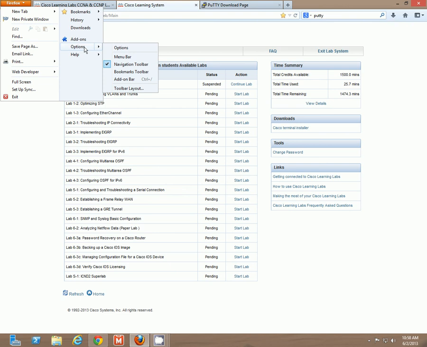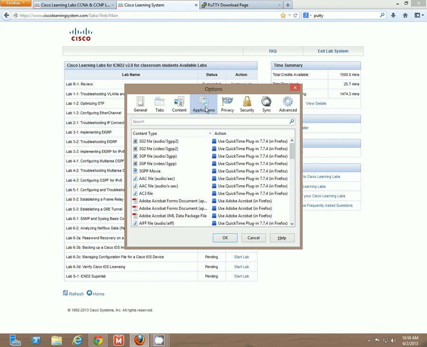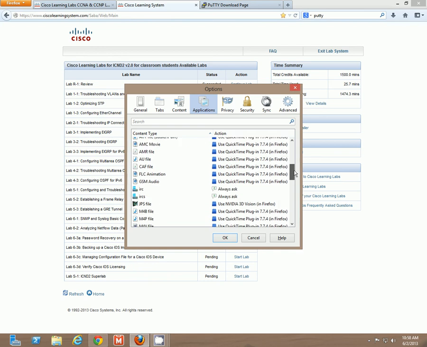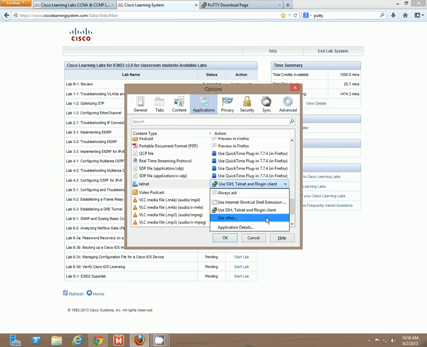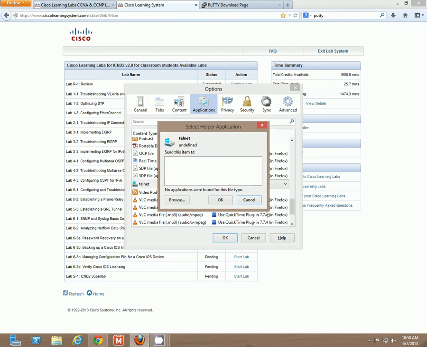So what we're going to do is go to the Firefox tab, go to Options, and in Options, in the Applications section, you can see it's in the middle of the button bar up at the top. We're going to scroll down until we get to Telnet. And for Telnet, we're going to tell it to use an application.